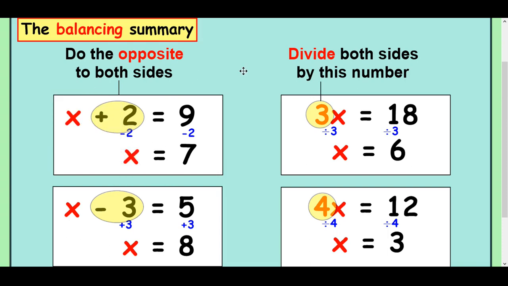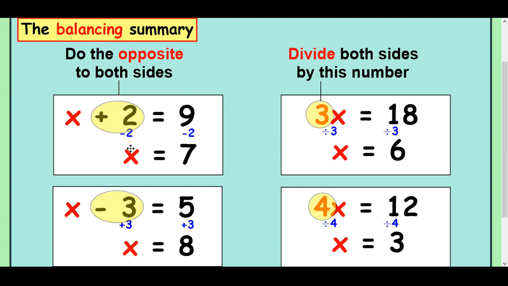Hi there, in this lesson we're going to look at solving two-step equations. Now just before we go on to that, this is a quick summary, and if you don't understand what's on the screen, maybe watch the last lesson. So when you have equations like this, you're trying to work out what the value of x is, or any other variable, and you need to do the opposite to both sides.